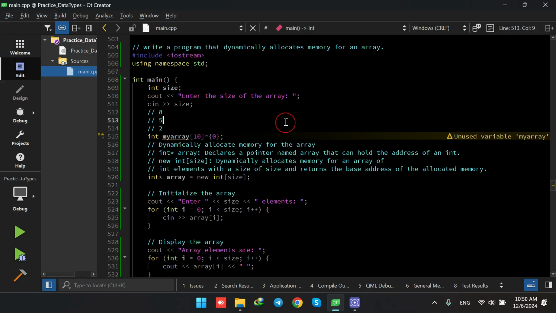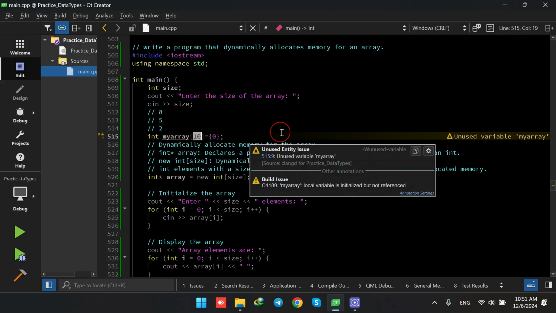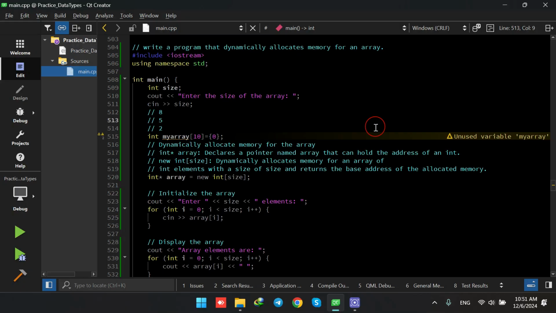In this lecture, we're going to do it in a few minutes. But before that, I am trying to show the drawback of this declaration of an array. If different users are using our program, one user may need an array with 10 elements, one with 8, one with 5, etc. So either we need an array that is large enough to be larger than the arrays chosen by our users, which is not very efficient, or we can declare our array dynamically using pointers to let the user choose the size of the array.